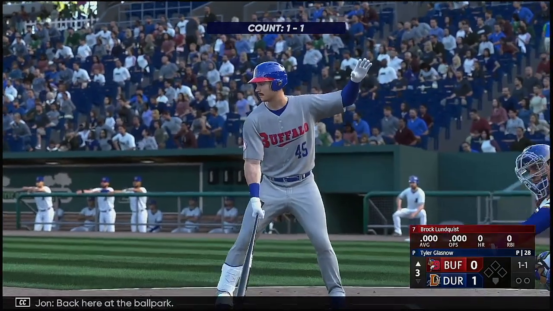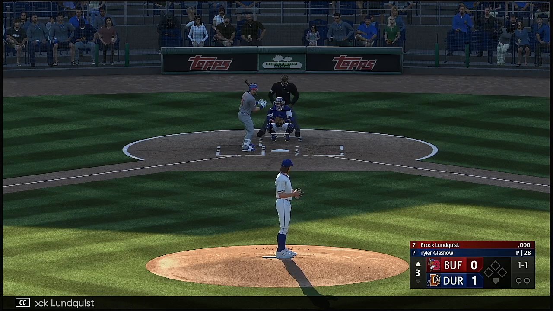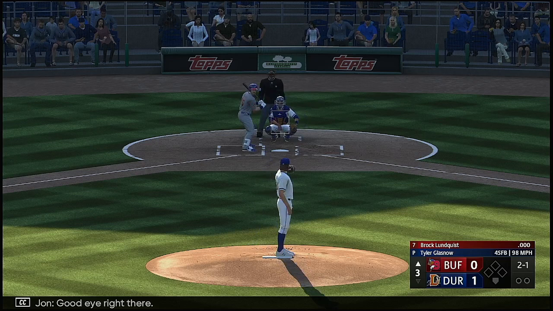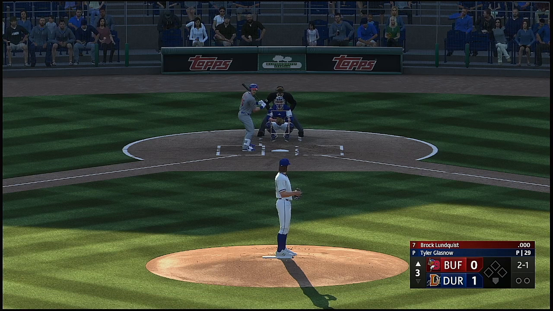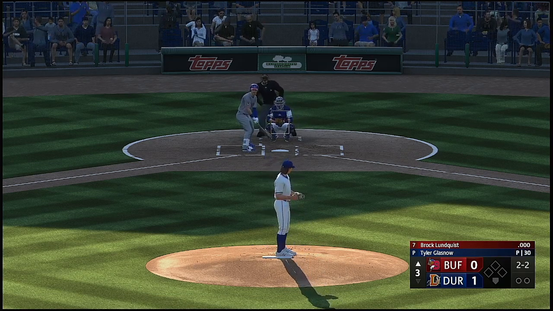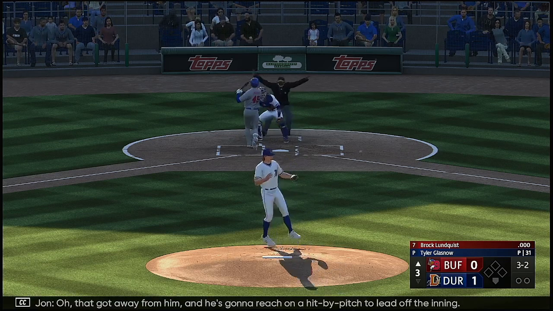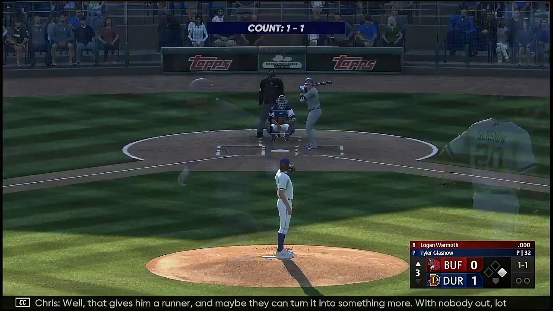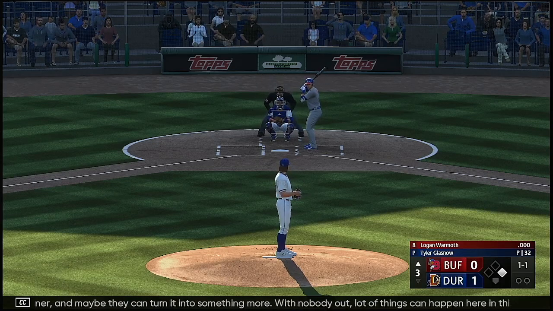Back here at the ballpark, and now Brock Lundquist. The 1-1. Good eye right there. Kicks and deals. Oh, that got away from him. And he's going to reach on a hit by pitch to lead off the inning. Well, that gives him a runner, and maybe they can turn it into something more. With nobody out, a lot of things can happen here in this inning.